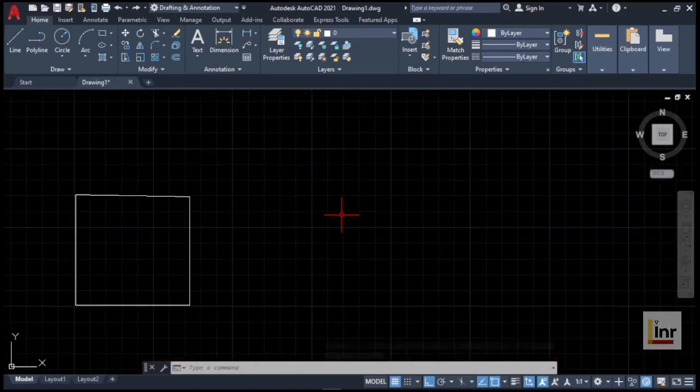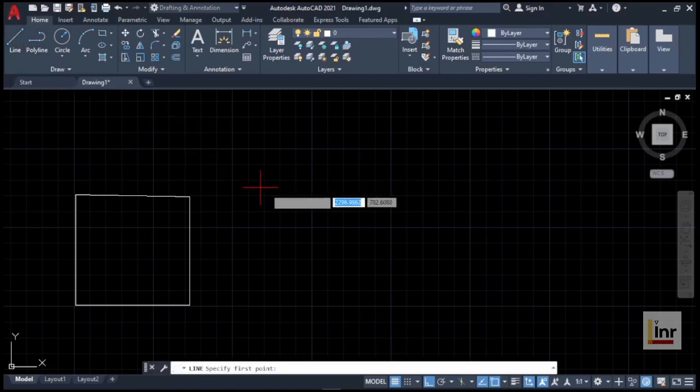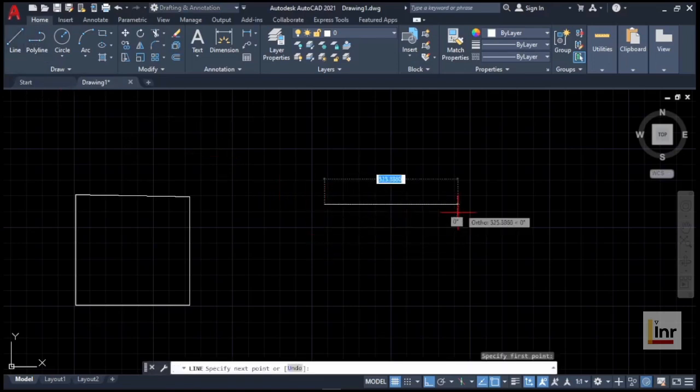Now the next thing we are going to do is to input a specific distance and an angle for the line to be drawn at. We go back to our line command, select our line, and we click on a blank space. And ready to draw a line. When we check just above your line, there's an indication of the distance. We have to give it a distance. Let's say 1000 units.